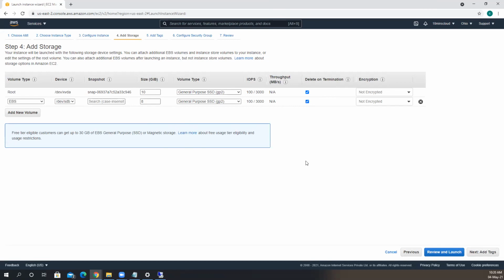With this, I have my next component. I did not tell you about this delete on termination, right? Delete on termination is an option to make sure that whenever you delete your server, the volume attached to the server is deleted too. If you don't check this, you will delete the server, but the volume will remain. Later, when you forget to delete this volume, you might incur some charges. So in order to completely delete all the resources in this EC2, make sure you check this option.